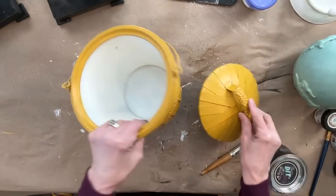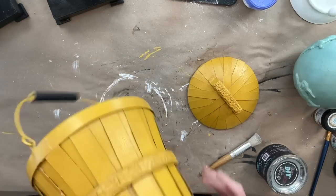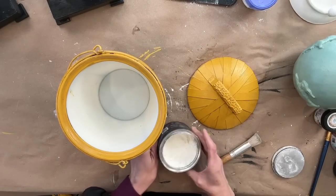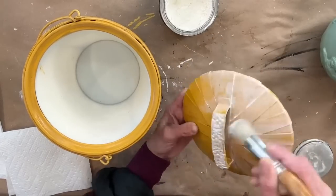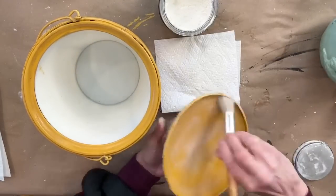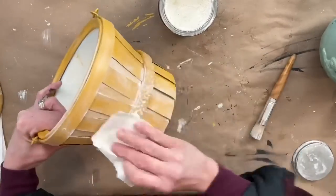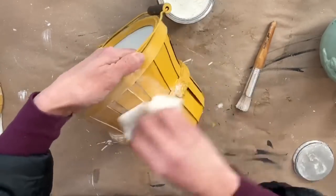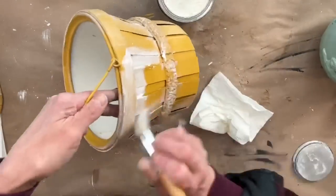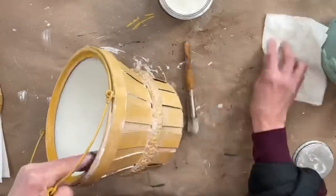The whole piece is dry and I'm absolutely loving this Queen Bee yellow. My initial vision was to go in with a darker wax to make it look like an aged bushel basket, but with spring right around the corner I decided to go in with white wax from DIY. I really get into every little nook and cranny with the white wax, brush it in there, and then take a piece of paper towel to wipe away the excess. Anywhere there's too much white wax, I sweep it out with my brush and wipe again. I really love how this little bushel basket turned out.